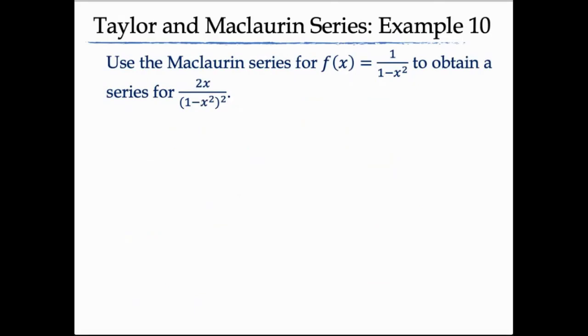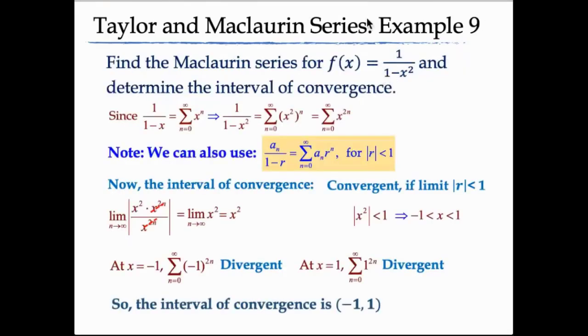Okay, so now we're going to get a little bit more difficult. I am going to tell you that you're going to see these problems on your Accelerated Math, so it's good that you're here, that you can see this. And we want to use the Maclaurin series to find f of x equals 1 over 1 minus x squared to obtain the series. So we're going to use this function, this polynomial, which we just figured out right here, was the summation as n goes from 0 to infinity of x to the 2n power. We already know that for this.